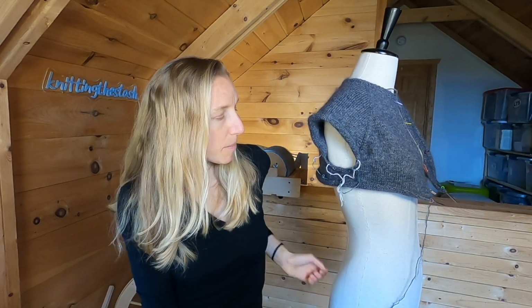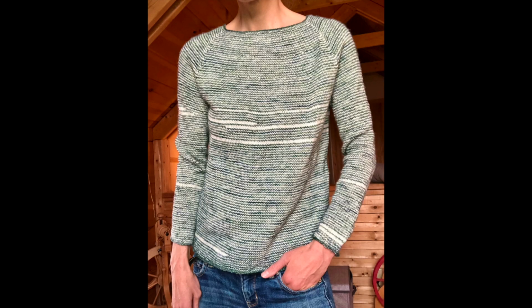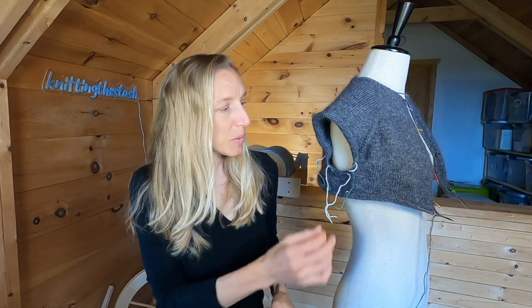The other thing I did modify is the underarms. The last couple sweaters I've knit, the last one was the Surf sweater by Ankestrikt, she had the same thing in her pattern, only about an inch worth of stitches added at the underarm. Maybe I'm just old school. I'd love to know what everybody else is doing out there, but everything I read in all my sweater reading research was that for the most part, you want a couple inches down here if you're looking for a comfortable bit of ease. One inch just doesn't seem like enough to me for an underarm.